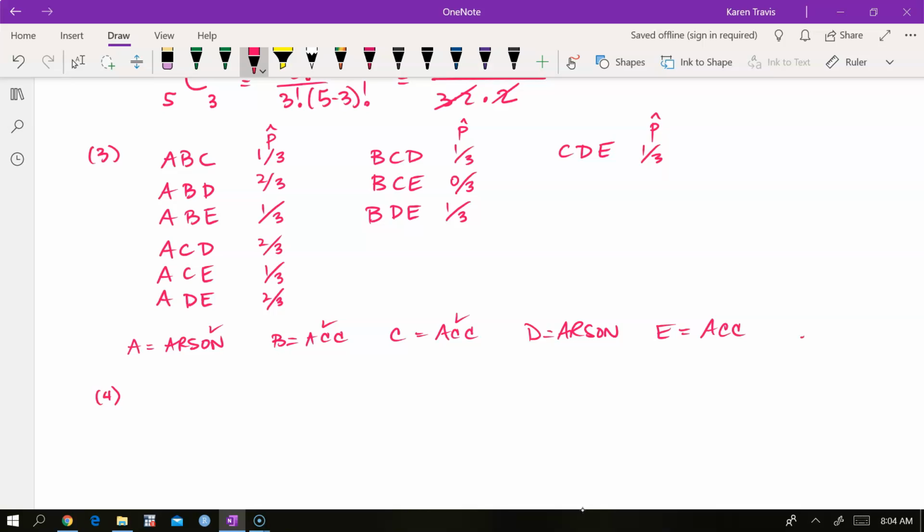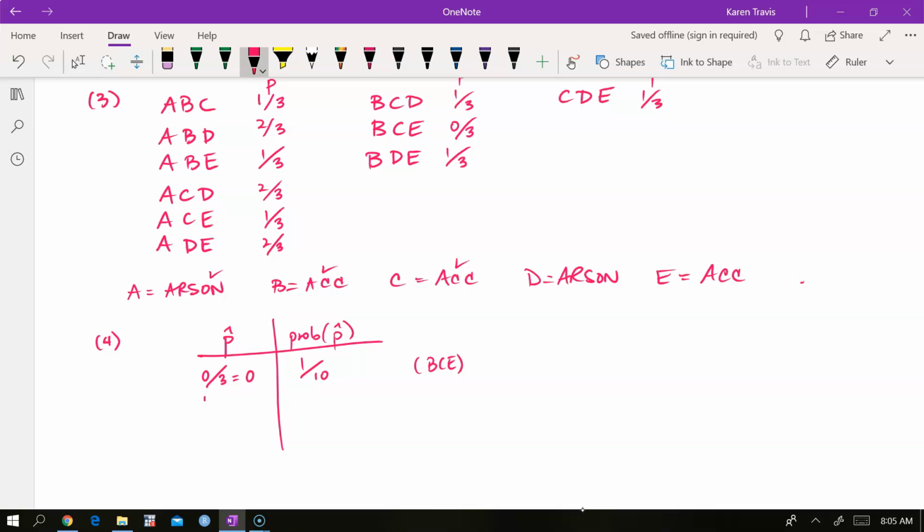So the last piece is just making the sampling distribution. The sampling distribution says what are all the p-hats that can happen and what would be the probability of getting that p-hat if each of those samples are all equally likely. So the first one is it's possible to get 0 for p-hat. And there's 1 out of the 10 samples that had that. That was the sample of B, C, and E.